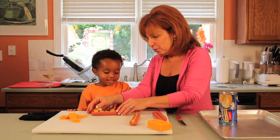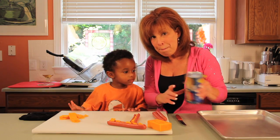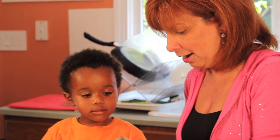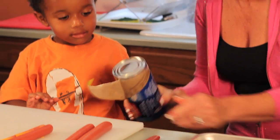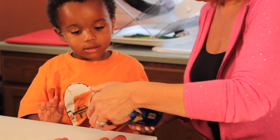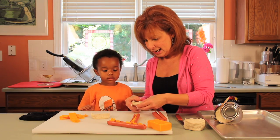Bread. But we don't have any ordinary bread for these cheesy hot dogs. We're going to use biscuit dough. Now, it comes in a package like this, so I'm going to pull that open. And now I'm going to tap it on the counter. Watch what's supposed to happen. Ah! See, it popped open. So there's biscuit dough. So what we're going to do, Carl, is to take the biscuit dough.